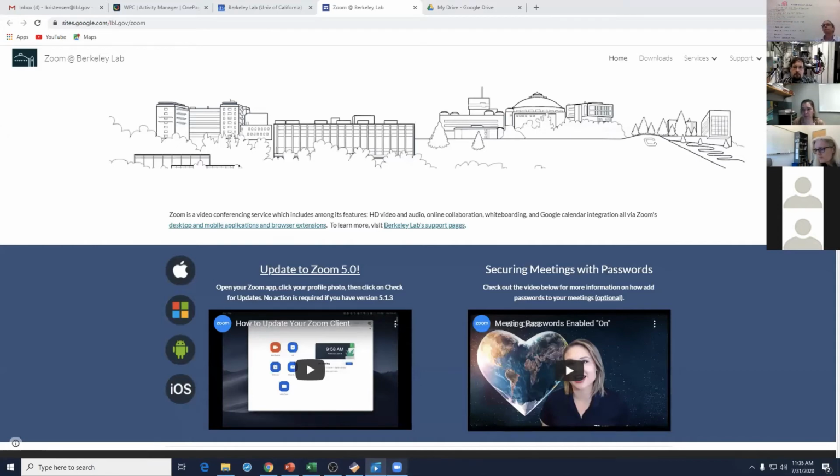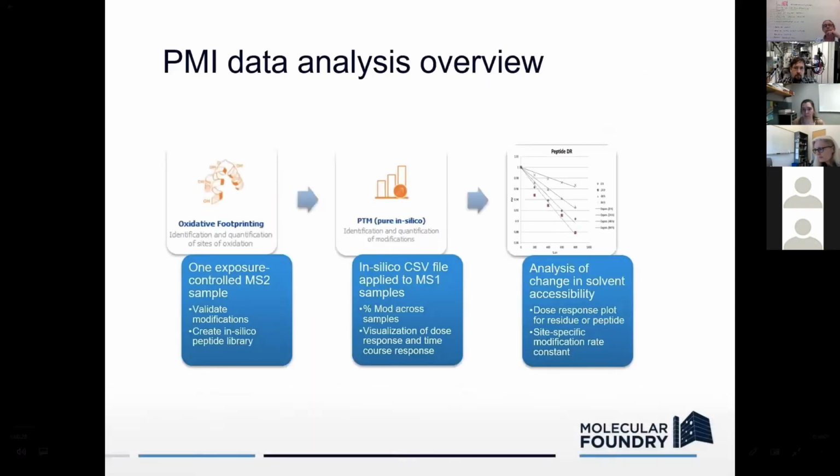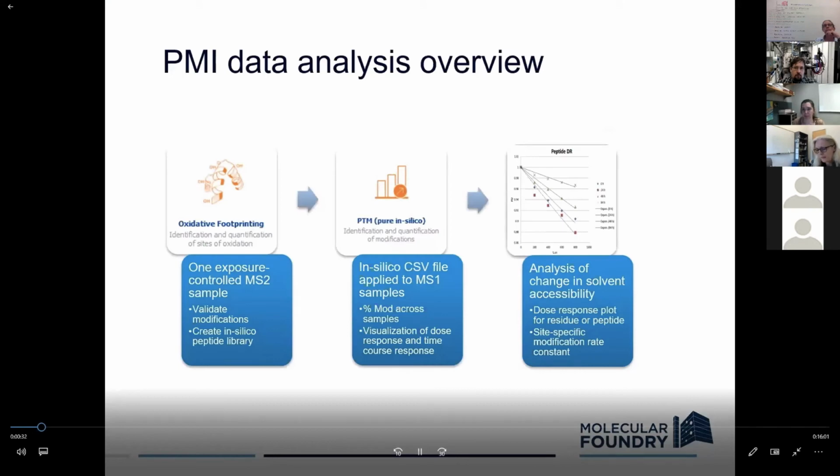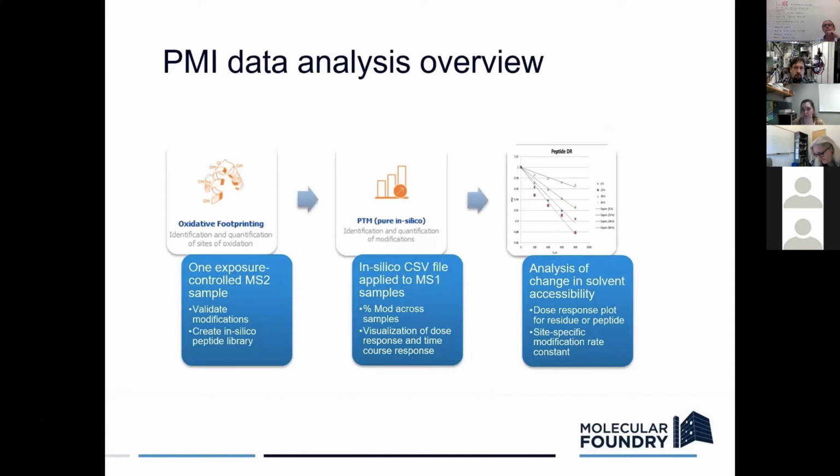Before I start the demo, I would like to give a brief overview of the 2 workflows we use in BIOS. The data analysis process I'm sharing with you today has worked well for us, but I should point out that there are several ways of working with in silico peptides in BIOS.